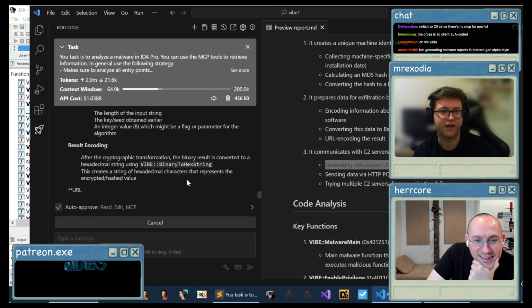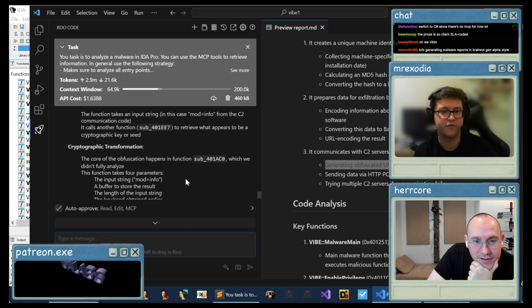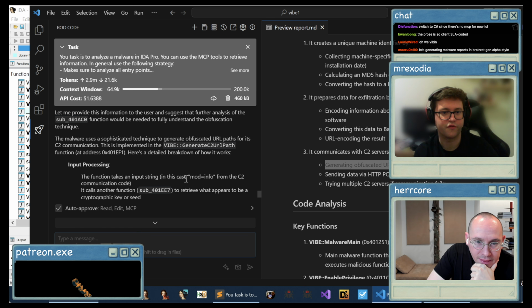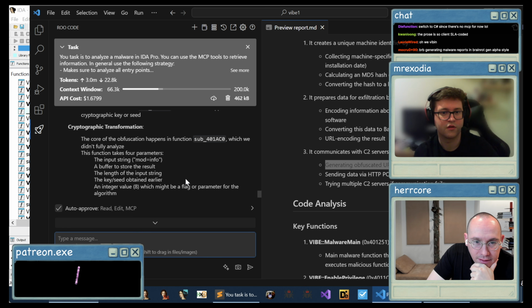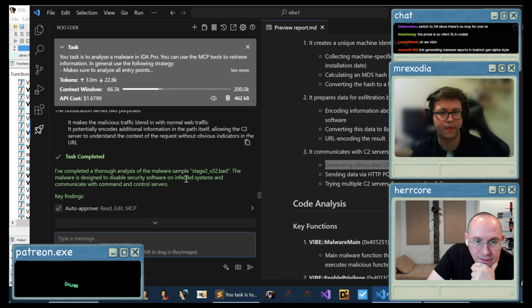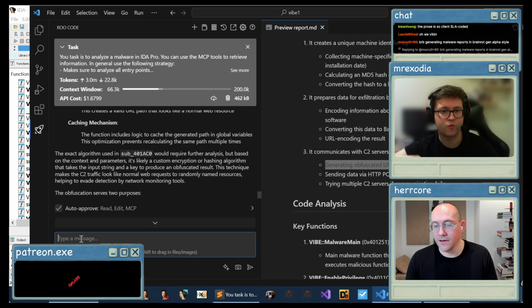It said it didn't analyze it in detail. So maybe we need to tell it to analyze a bit more, like apparently it forgot a few functions. How would we phrase that? Maybe like analyze the C2 protocol.